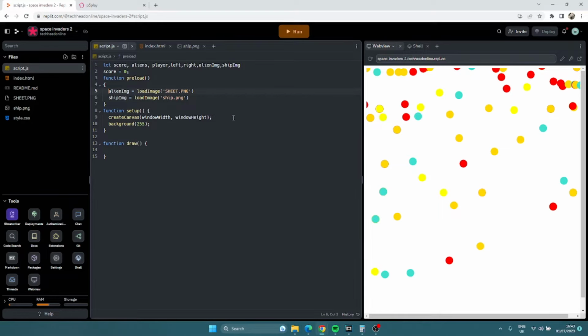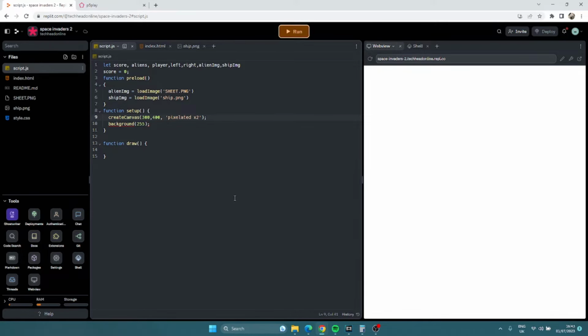Okay, so I'm going to do something weird to start off with. I'm going to change the canvas to be 300 by 400, and I'm going to add in what's called pixelated mode. So pixelated X2. This is just for making retro style games, which is perfect for this. It does zoom in your canvas, so use that at your own peril. If you don't want your game to be zoomed in, then don't use it. So that's all in. Can't tell anything at the moment. Don't know why it's not liking that. 300, 400, pixelated. No, it's all fine. So let's go on with that.